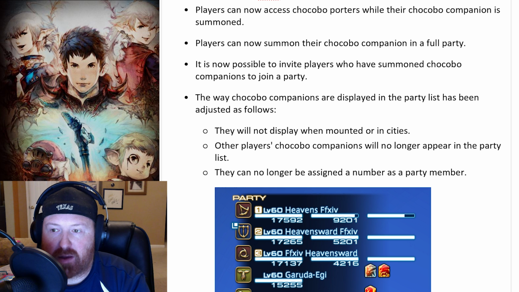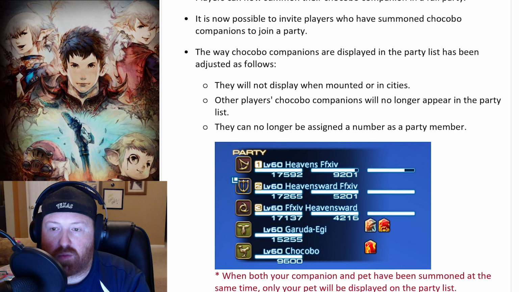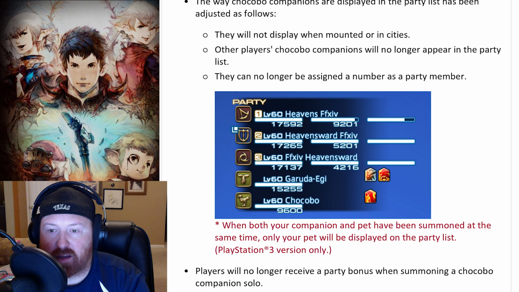The way Chocobo companions are displayed in the party list has been adjusted as follows. They will not display when mounted or in cities. Other players' Chocobo companions will no longer appear in the party list. They can no longer be assigned a number as a party member. Players will no longer receive a party bonus when summoning a Chocobo companion solo.